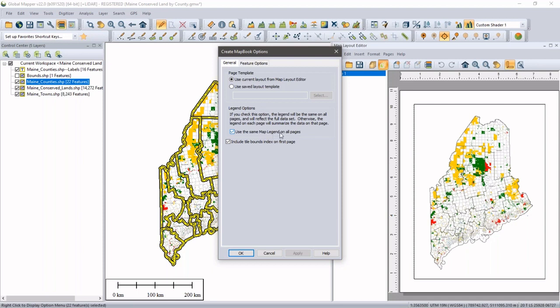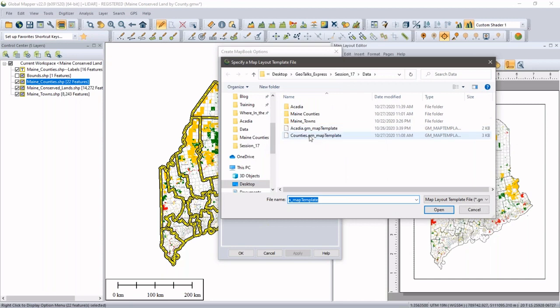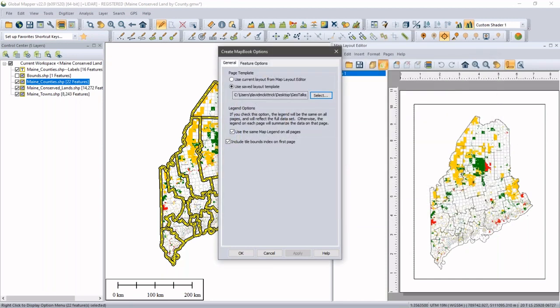In fact, to make this a little simpler, I've actually designed a template for each of these anyway. I didn't bring up the PDF showing the final result of this, but believe me, we have a final version that has individual elements already added. So I'm going to choose that template. It's called counties. And I'll show you when we finish this what was contained in that template. We'll see that in just a second.